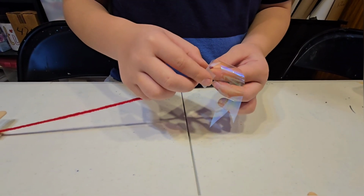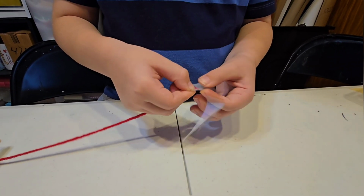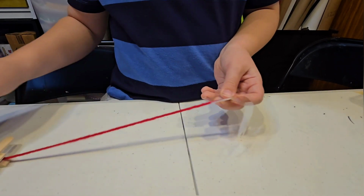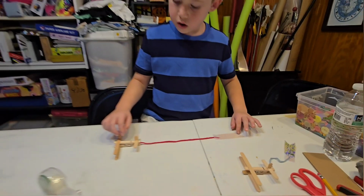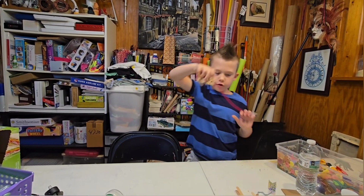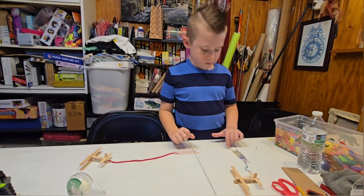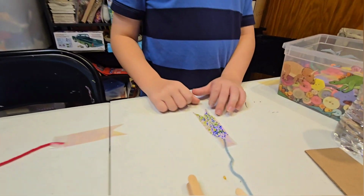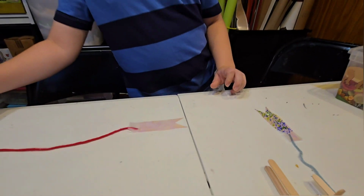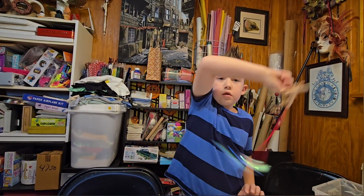Then you have yourself your very own little plane. And you can decorate this with permanent markers. You can do it any design you want. But you don't have to.